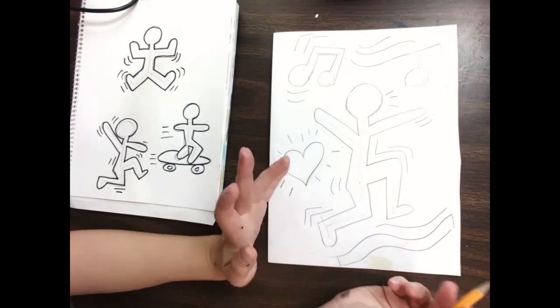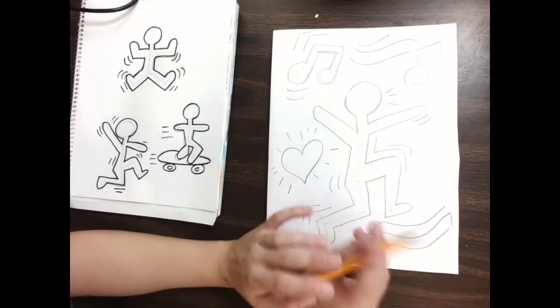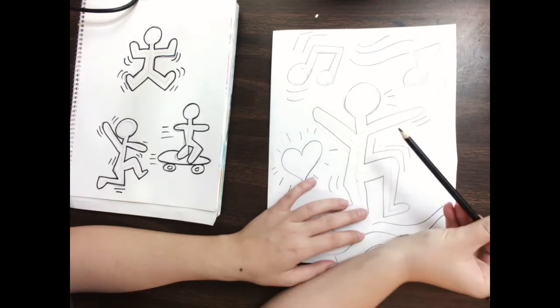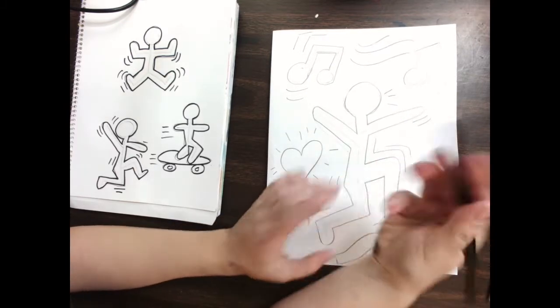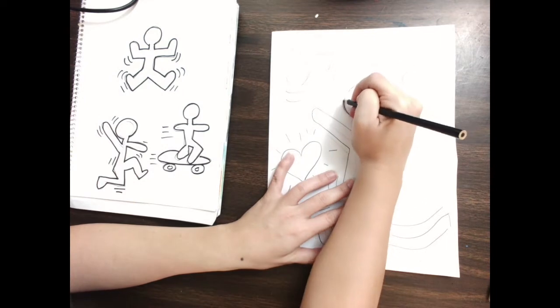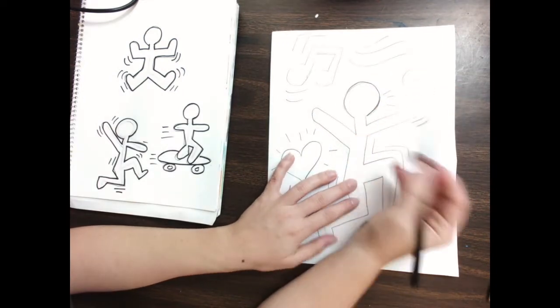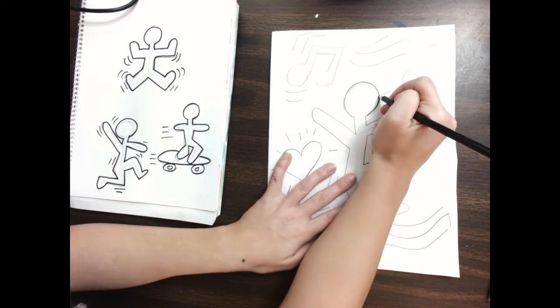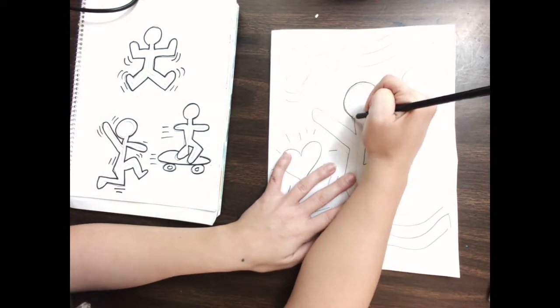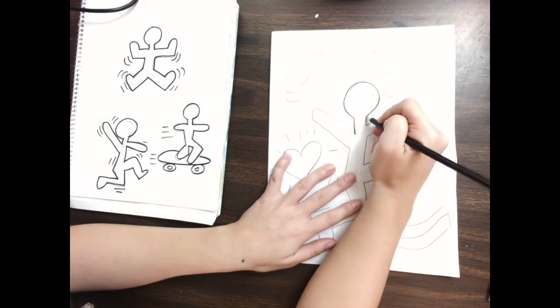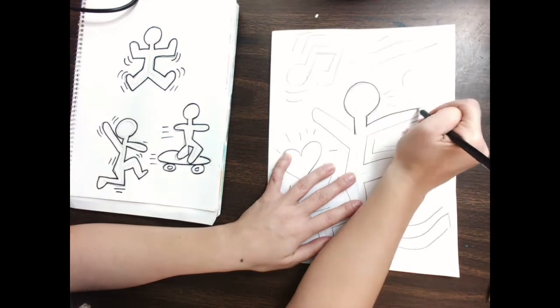If you want to use a colored pencil so you can see it better, you can see like what you draw, whatever. So I'll give you an example. If I'm going to do this with like a colored pencil, I can see what I drew already because it's darker. So I'm just going to trace all of my lines, only the lines that I want on the plate.